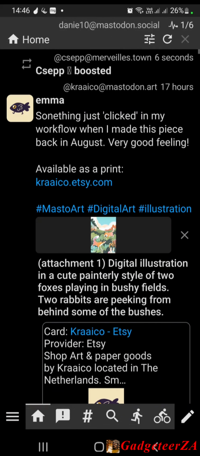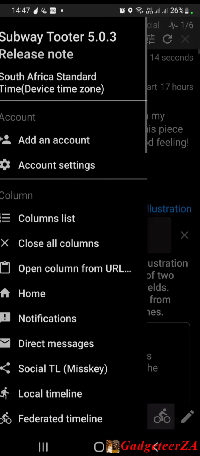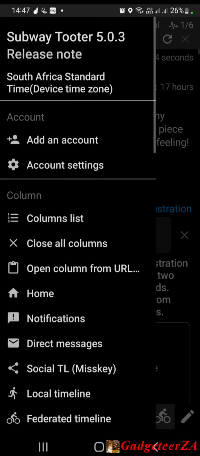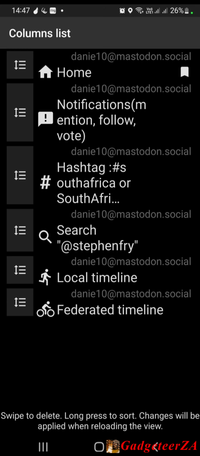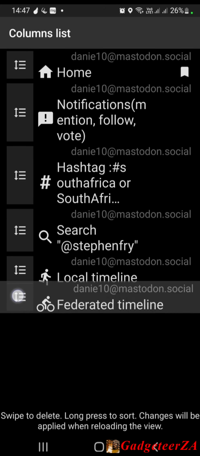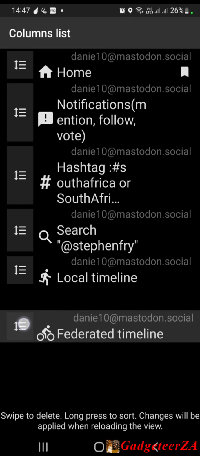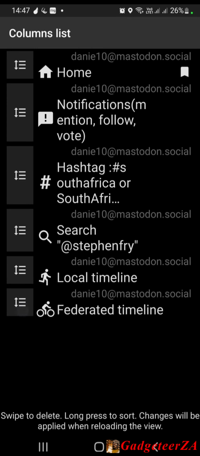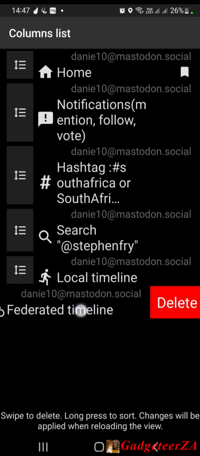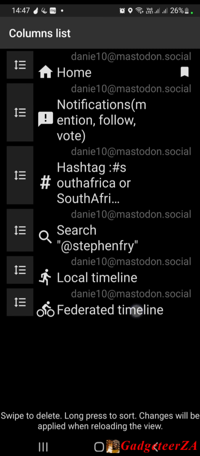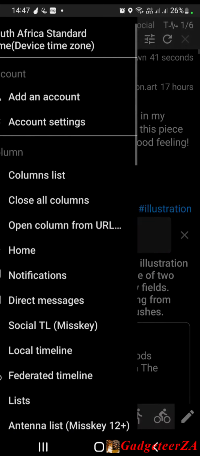So I think let's just have a look through some of the settings. I haven't explored all of them, but just to give you a feel of what there really is. Again, right down at the bottom left, you hit the 3-line thing there for the menu. You can see column list. Those are the couple of columns that I have got set, but you can hold it and drag and change the order, or you could delete them as well. I think it's left, yes, left to delete them. So that's how you'll change the column.